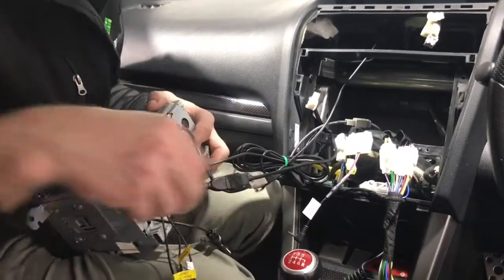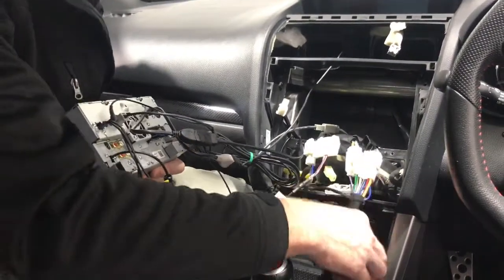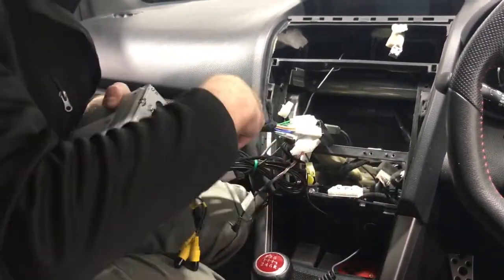And that's literally all the wiring that you're going to need to do. So it's pretty simple, as you can see. Plug all the long ones in, power. This is the main power loom.